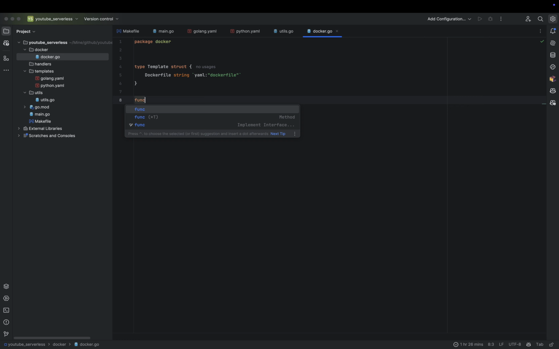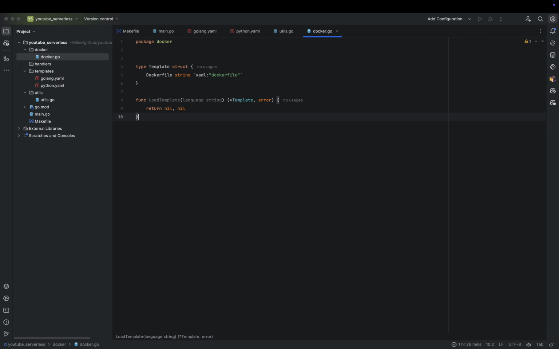So how do we load the template? We first of all determine the file to the template. You see Golang, Python. So this function will take the language, and with that it will help us locate the template that we should load.